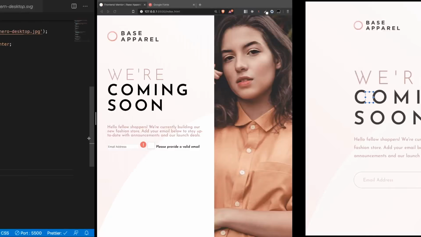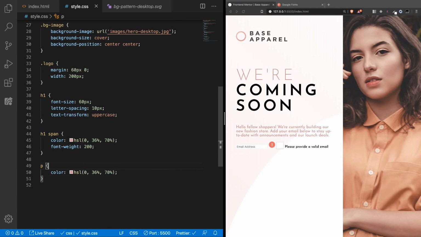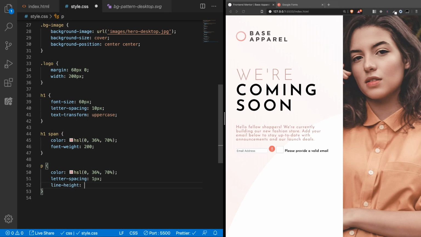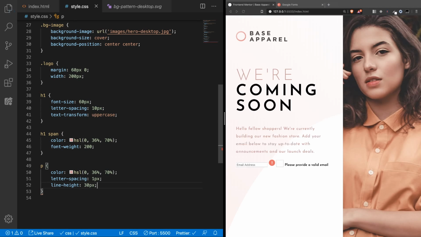It has some letter spacing too. Letter spacing 1 pixel maybe. Line height also 30 pixels. Too much. 26 pixels. Okay, and no, it doesn't have letter spacing. All right, pretty close now.